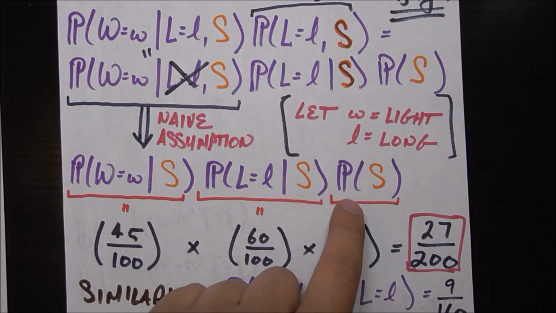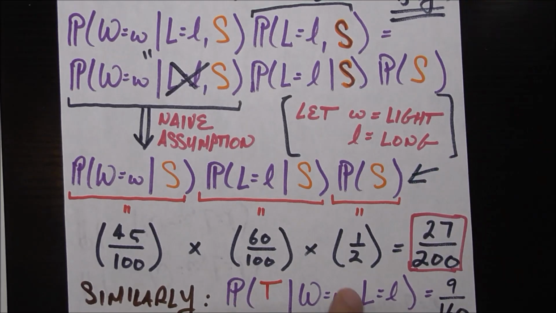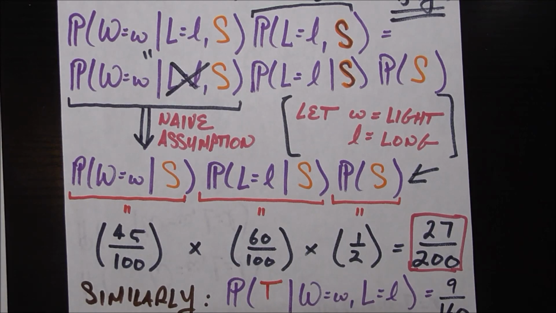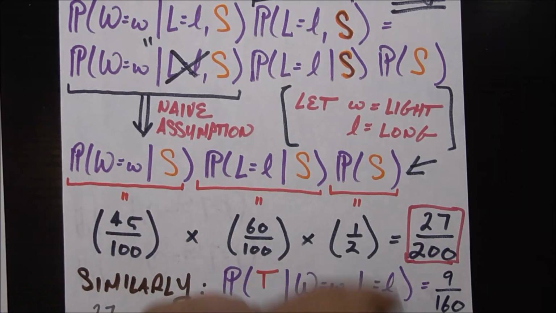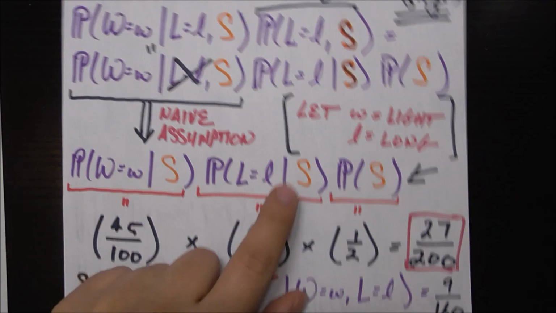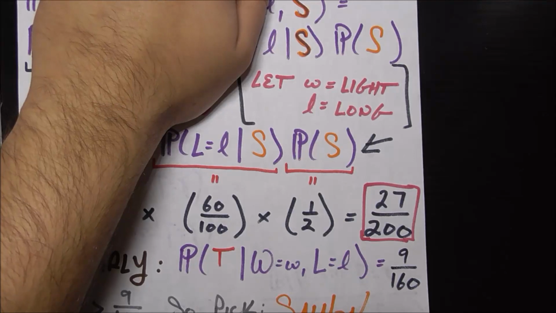And the probability that the thing is a salmon, not conditioned on anything, is that last term, just a half, because I have 100 salmon, 100 tuna, so 100 over 200 is a half. I multiply these factors together, and I get 27 over 200. So that means that the numerator from the very beginning is 27 over 200.